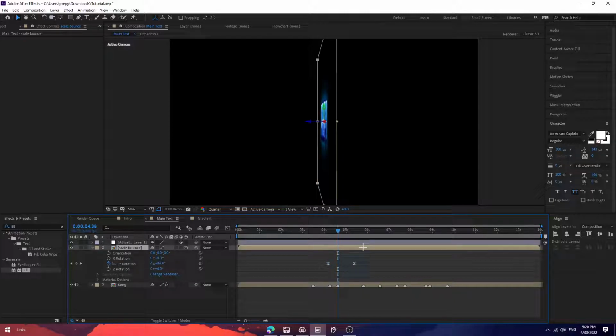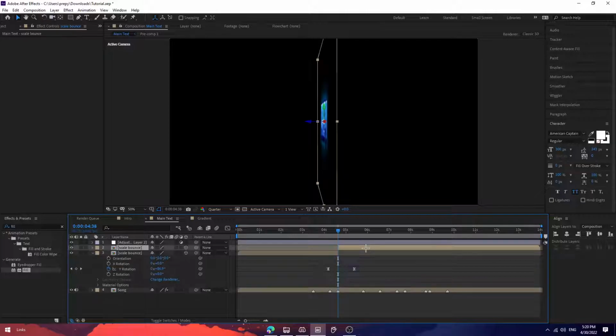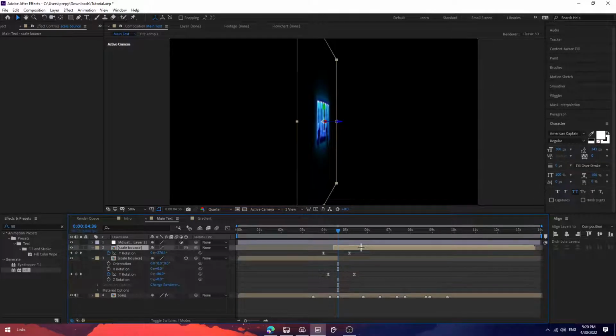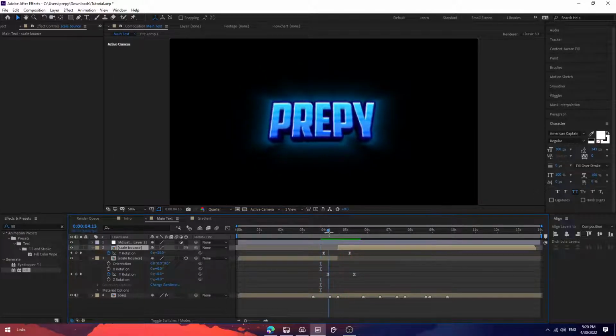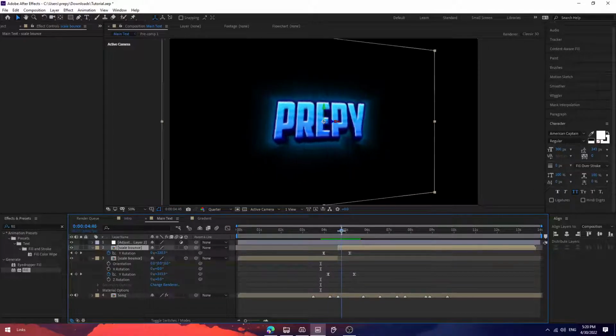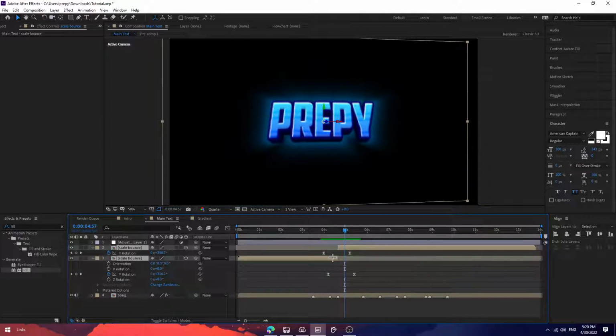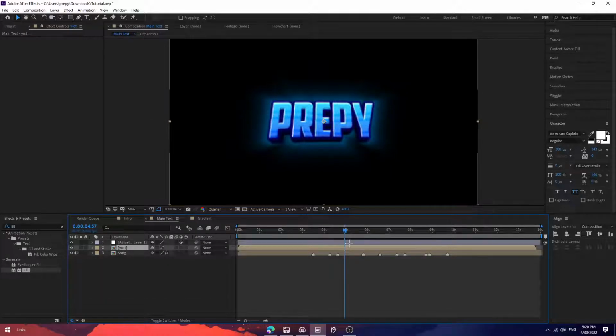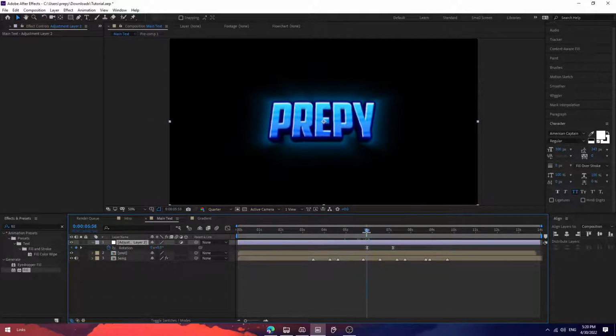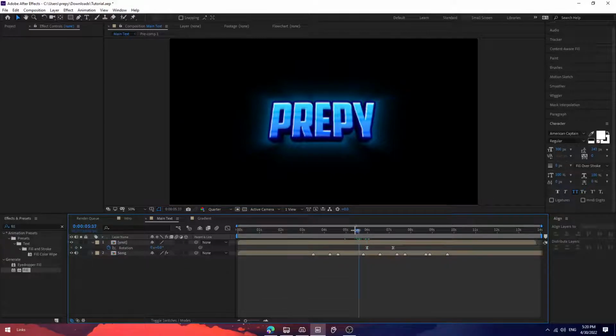And now you want to do Control Shift D and drag this layer to when it's on this side. Now you can drag this over here, and now it's smoothly just coming in like this. Now you can pre-compose, and now you can click U on this, and apply it to this layer. Control C, Control V this. Now you have it on here, and you can delete this. So now you have this.